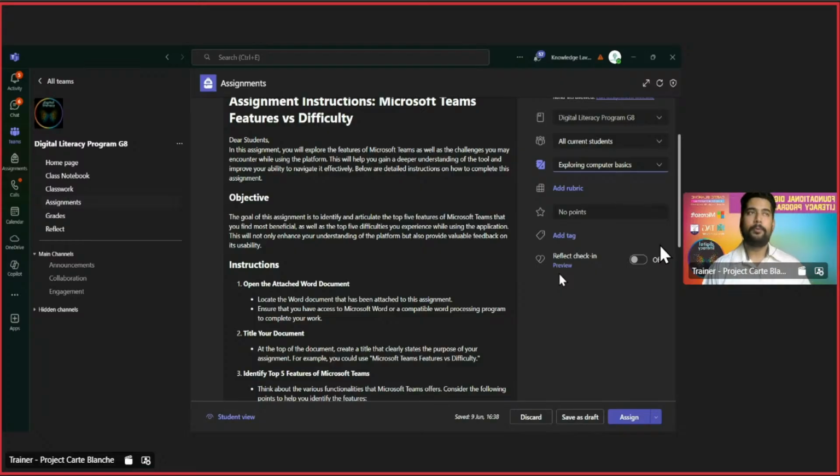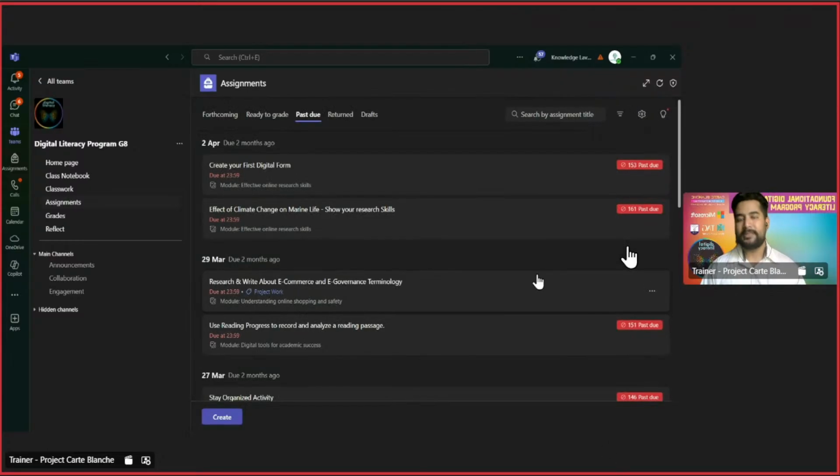I'm not telling you to make the pen paper test go away. Teachers can make time saving activities where they can reflect back on whether children have learned at home or not. They can make them do some kind of activity where you don't have the hassle of tracking, you don't have the hassle of recording. Everything will be taken care of by the system and the platform which is helping you.